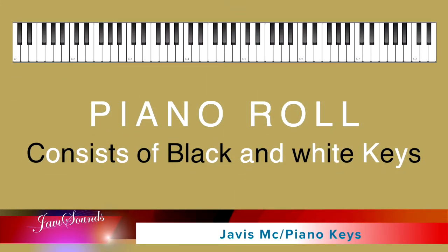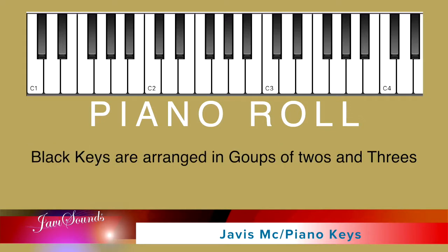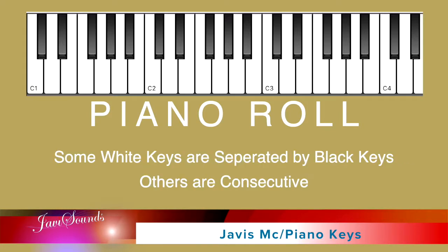Now we need to know how we name our keys. When you look at the structuring of the keys, of course they're in black and white. When you look at the black keys, they're in twos and threes and twos and threes and twos and threes. The white keys are just below the black keys. And when you look at their arrangement, they are actually separated by the black keys at certain points, but at certain points like here and here and here, there is no separation by the black keys.